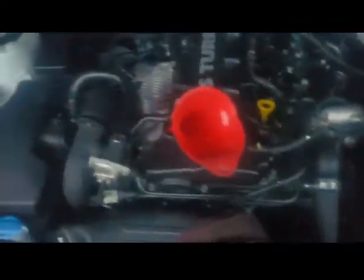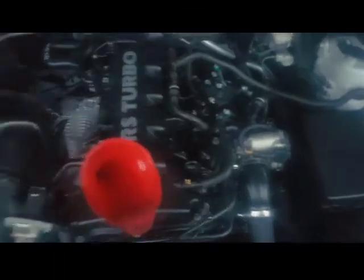Hey, what's up, guys? It is getting kind of late, but another note. If you guys want to do an oil flush, as you can see, there's still some dirty oil in there. I'm gonna need to do an oil flush, not now, but the oil filter will catch all the bad oil that's still in there, though it's not too much. Usually I'll change it out before it gets this dark. It's at a golden brown right now, but that's still dirty oil. But if you want to do an oil flush, a cheaper way is just after you get all the bad oil out, and you fill it up.